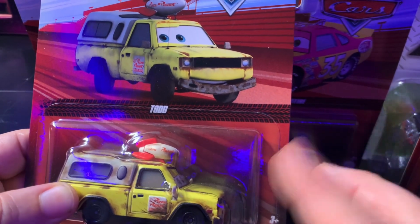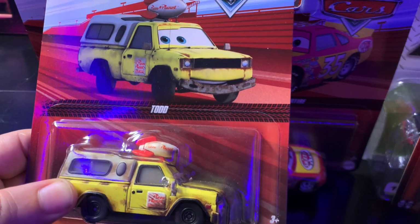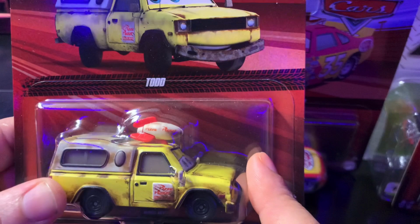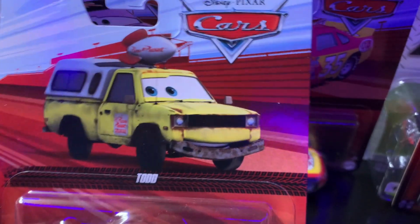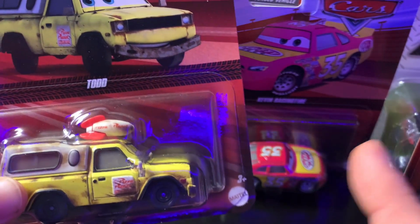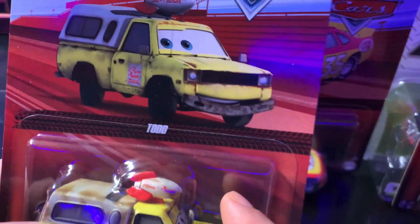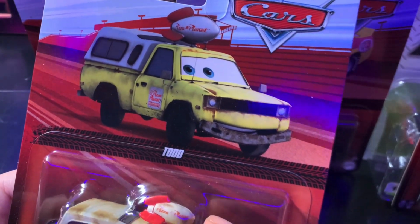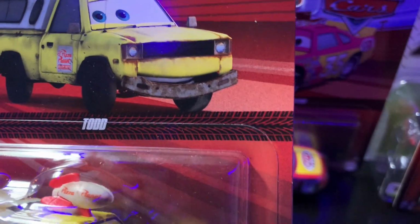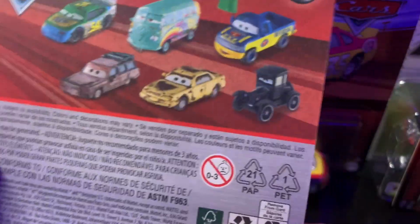Also the race car, the Turbo Hopper, which I call it. They have those, which I have somewhere. They have this one and a Pixar card. These are being grabbed quickly, so they're kind of hard to find. And of course, it has the rocket for Pizza Planet there. You could see Pizza Planet, and it's a cool grab. It's a very, very good grab.